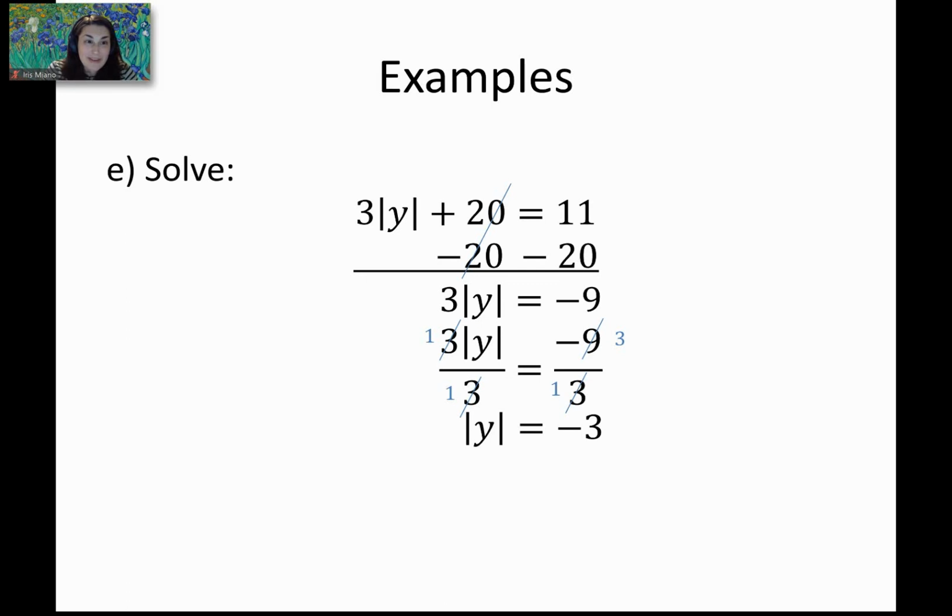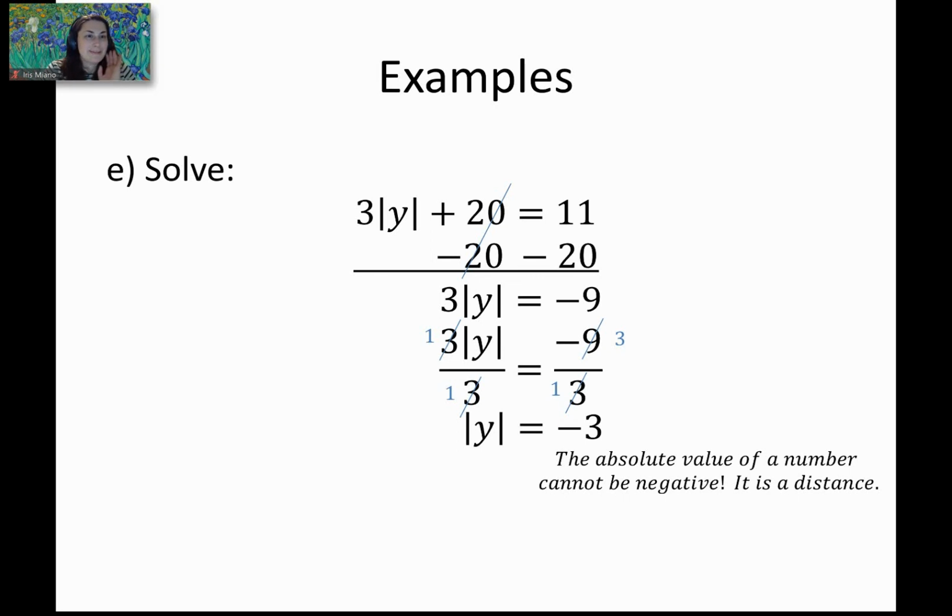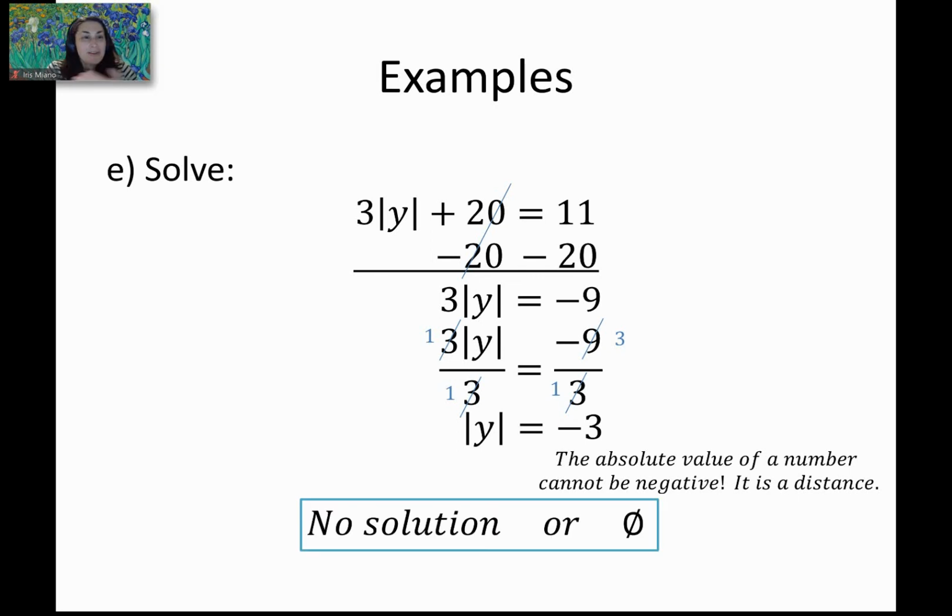Now notice what we have here. The absolute value of y is equal to negative 3. That's an impossibility. Absolute values cannot be negative because absolute values are distances, and distances are always positive, right? They're measurements, right? They can't hold a negative value. The context doesn't make sense for us, so we limit the value of an absolute value evaluation to be strictly positive. Okay, so here you would say you have no solution, or you could use the symbol for the empty set, the little 0 with the slashy through it.